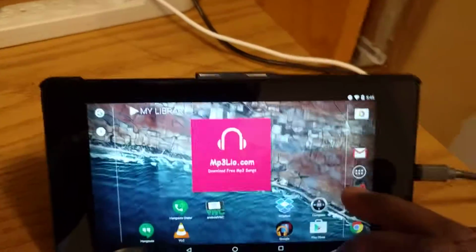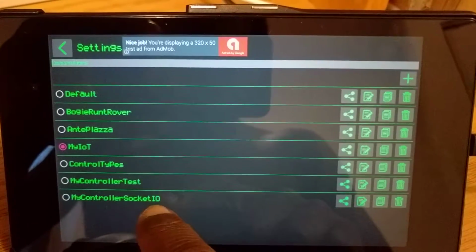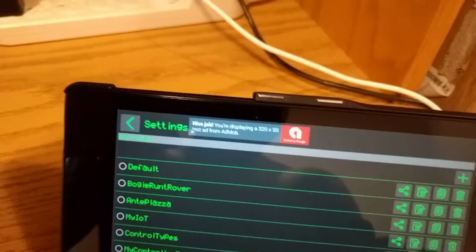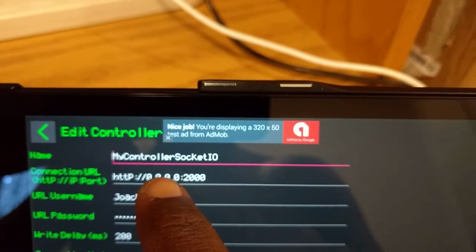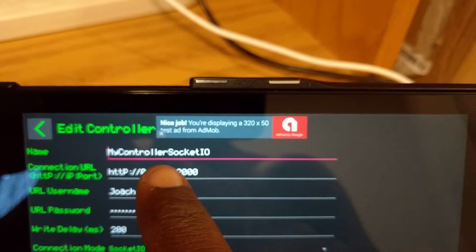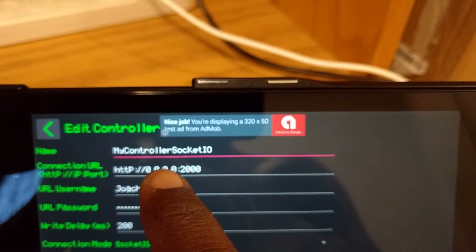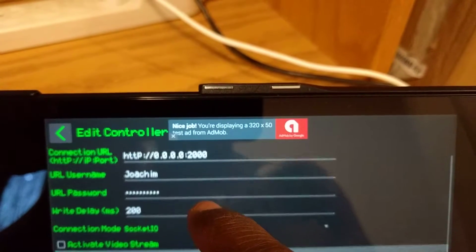So we come back to RCcontroller, we start and we create a new controller. I already did, and let's see what we have there. We have the connection URL, HTTP, the IP colon the port. Of course, my public IP isn't all zeros. I don't want to show the real thing here.